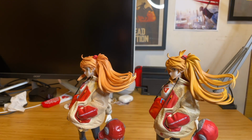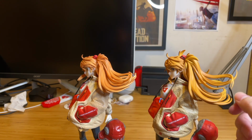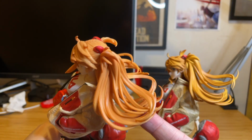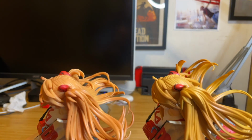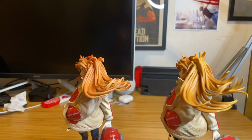Let's take a look at the side of the hair. This hair is very wavy and airy, and there's a lot of space around the hair. And when it arrived, every strand of hair has a little bit of styrofoam attached to each end to protect them. And on the fake one, it just sort of mushed together like some sort of spaghetti. Let's take a side by side look. And let's look at the behind.